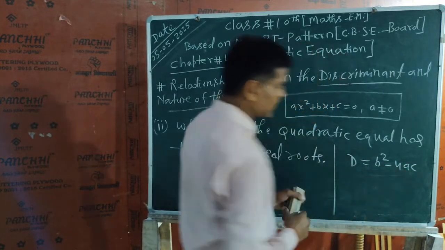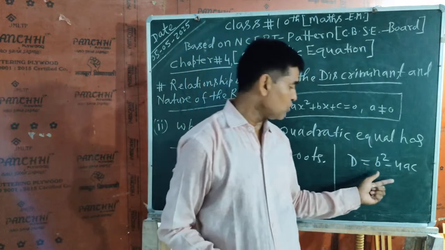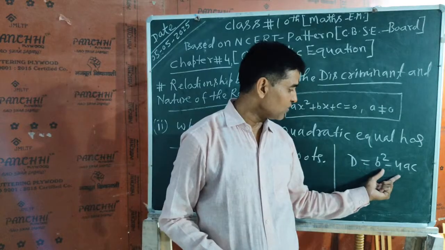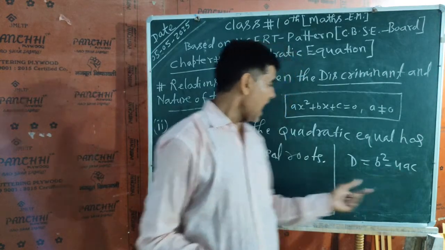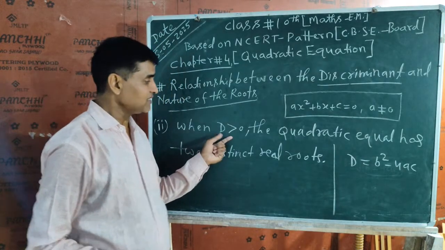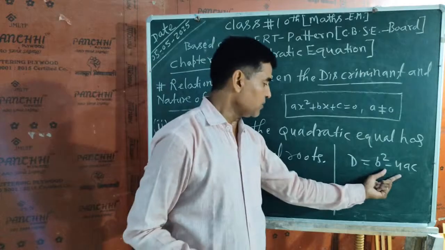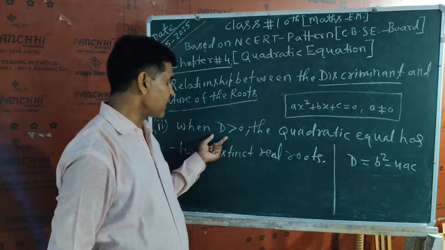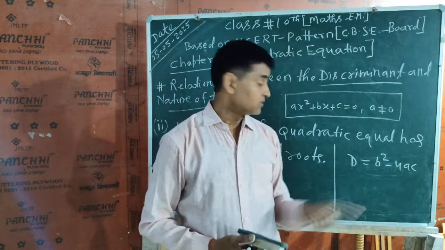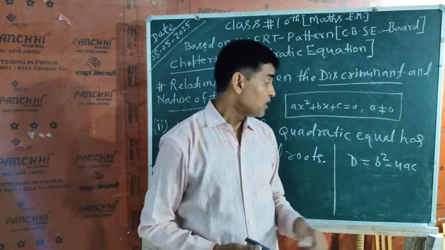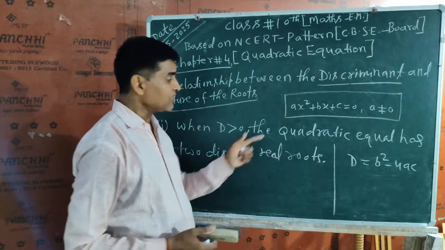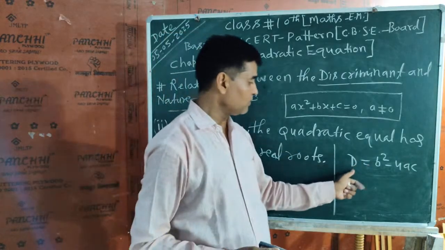4ac. If a particular quadratic equation is given in the form of a constant, I will get the value of b square minus 4ac, and that condition is given. In this case, the value of discriminant is greater than 0, so I will evaluate its value and put it here. After putting it here, I will find the range domain of that constant. So I will say for that constant we will get any value, and then we will calculate the value of discriminant.